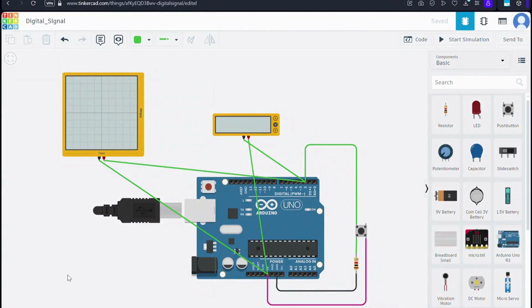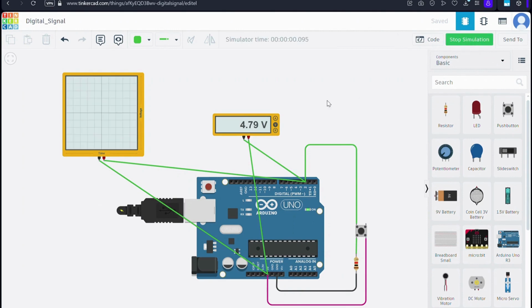Now, finally, for the last part, I will be showing you how the Arduino is going to connect or react with our oscilloscope. So this here is like a simulation of what it would look like. So this is the digital signal. If we press on the button, the time scales look like this one. You get a graph like that.